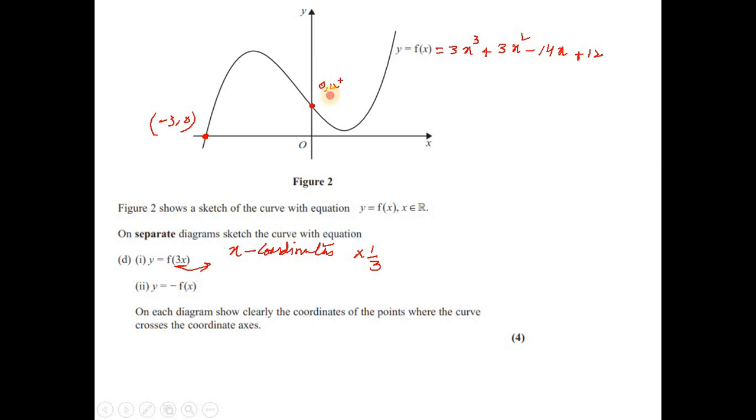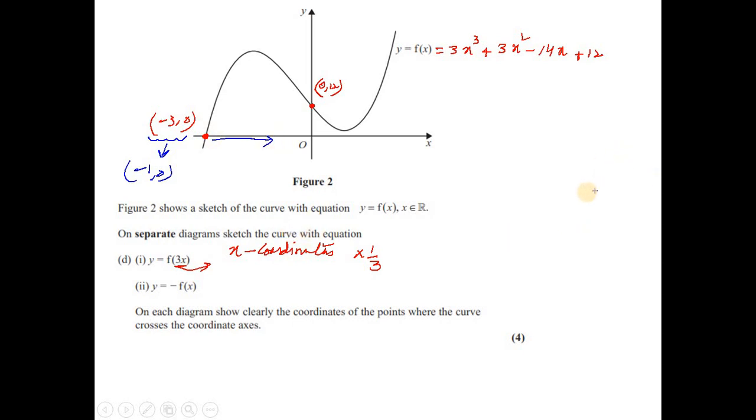So these are the 2 points that we can figure out in our given curve, and every x coordinate is multiplied by 1/3. That means if you multiply (-3, 0), only the x coordinate, remember, not y. So if you multiply the x coordinate -3 by 1/3, the new coordinate will be (-1, 0), and for this point the x coordinate is 0, so there's no change in the position of that point. Only this (-3, 0) is going to contract and becomes (-1, 0). That means it should be moving there, (-1, 0).